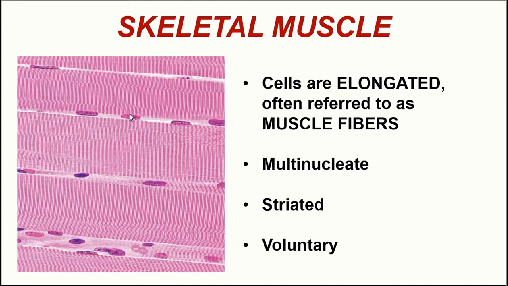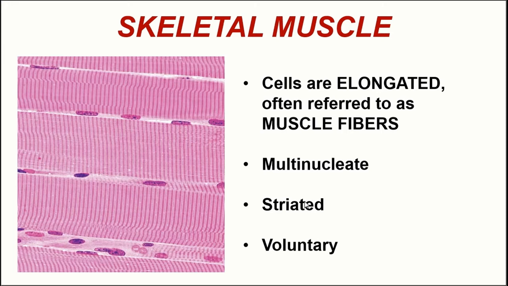So in this diagram here, since the muscle cells are so long, we can't actually see the entire cell in this light micrograph image. Because they are large cells, they have multiple nuclei per cell, and they need those multiple nuclei to coordinate the normal cellular functions. So we use the term multinucleate to describe this attribute of having multiple nuclei per cell.